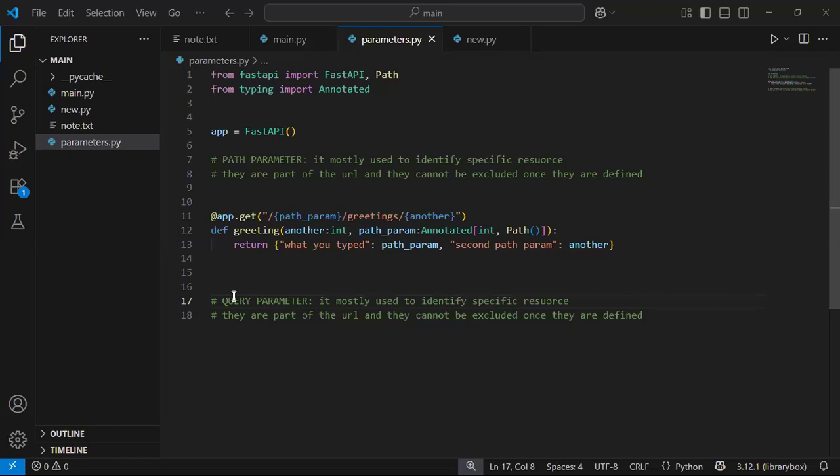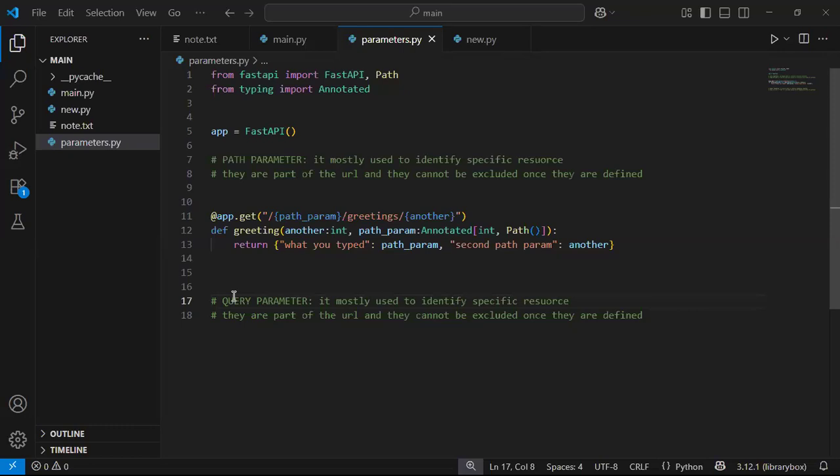But a path parameter ties to the path. It's somehow involved in the path and cannot be removed from the path. But a query parameter can be removed, because a query parameter is also a means of sending information from the path as well. But of course, it can choose to be there or choose not to be there.